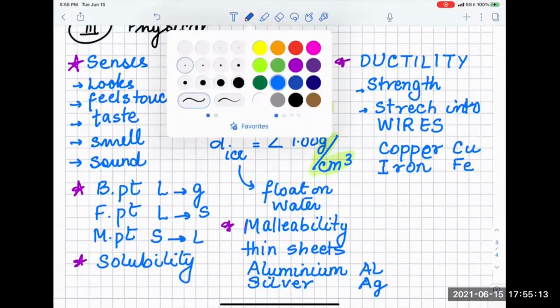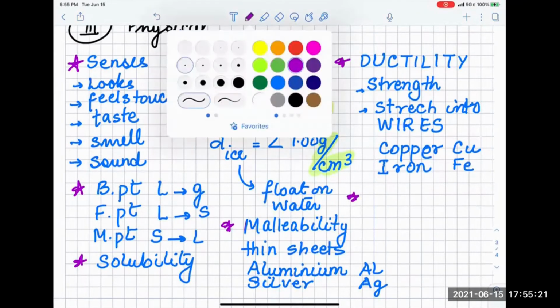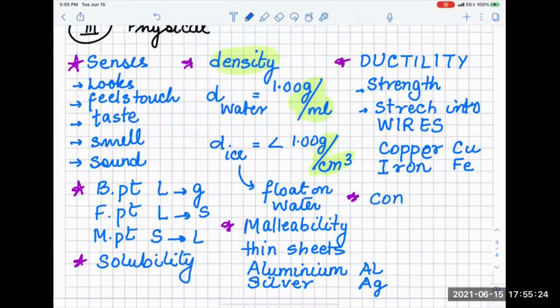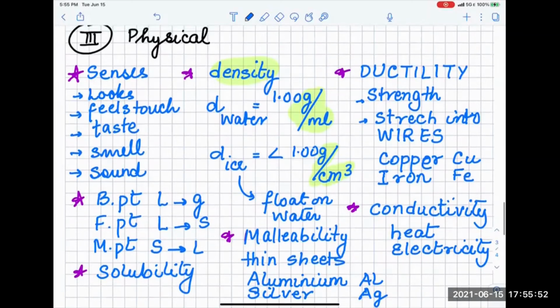Besides that, what else was there? Malleability, ductility, yeah, conductivity. Now, conductivity is, can a substance conduct heat? Can a substance conduct light? Glasses can conduct light. Generally also sound. So generally conductivity is heat and electricity. That is why copper wires can conduct electricity. You see that? So these are the general ones, and there are many more, but we are going to stick to these common ones right here.